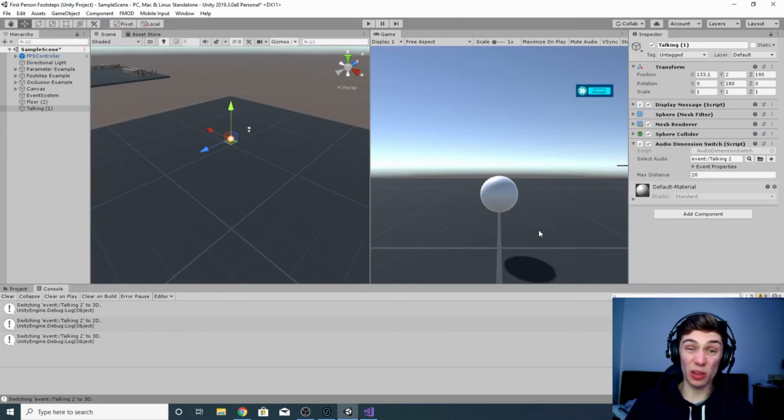So there you go. As you can hear, it's quite a nice and simple effect, and it's quite good because it means that you can communicate information to a player and still have it feel believable, like it exists in the real world, whether it's coming from a radio or from a specific location or person speaking, while still giving the player a bit of freedom to explore the environment they're in, which is why I really like this. So yeah, let's now have a look at the script that ties it all together.